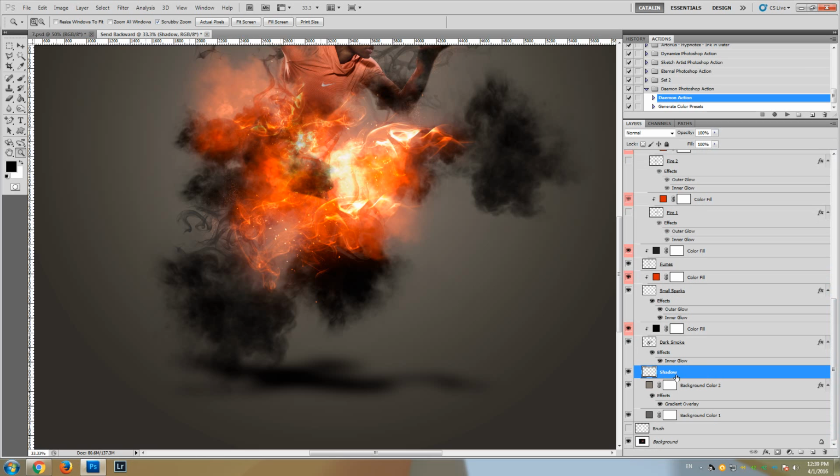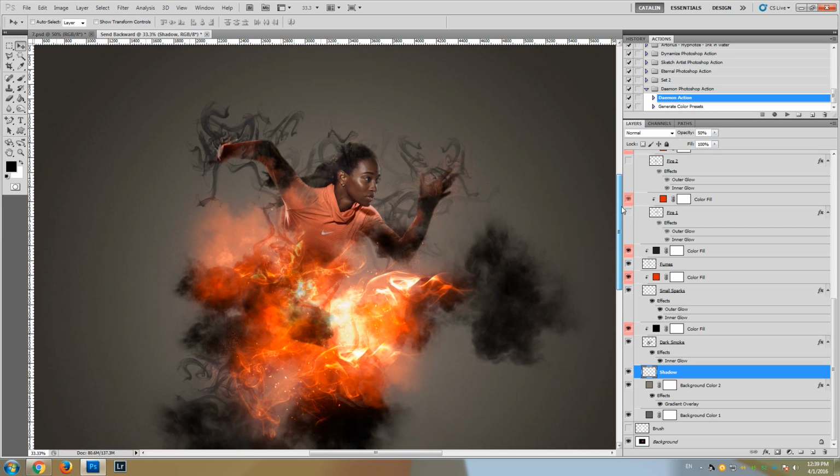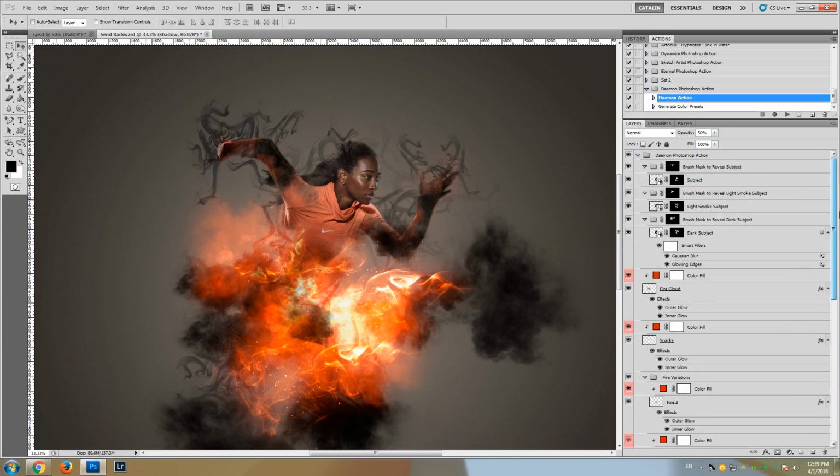The shadow layer, you can select it and move it wherever you want. You can change its opacity. Okay, so I just explained you about these layers.